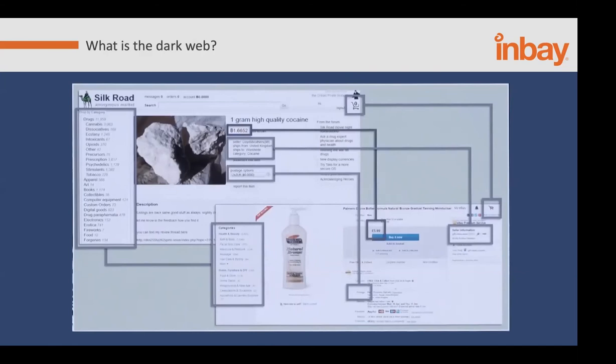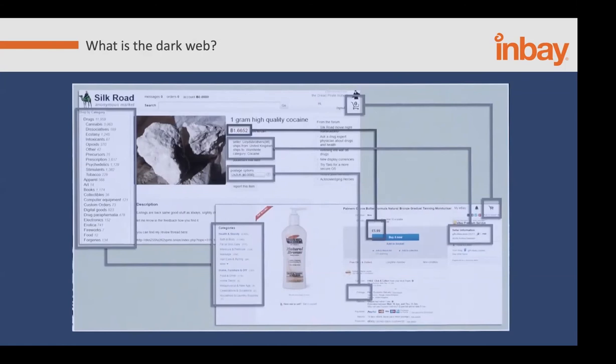But the setup here is very similar. You can see that the buyer has a rating, you've got a price there, you've got a basket, etc. You've got your items in the left-hand corner. It is very organized and very simple for people to be able to go on and buy products and then be able to trade. So this is going on all the time. These sites get taken down all the time, but as one site gets taken down, another site springs up into action and the whole cycle starts again.